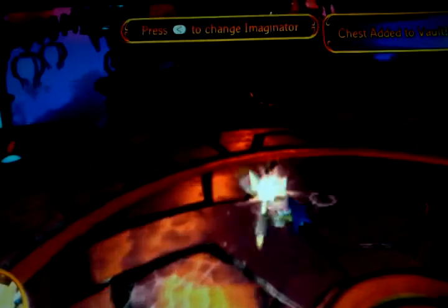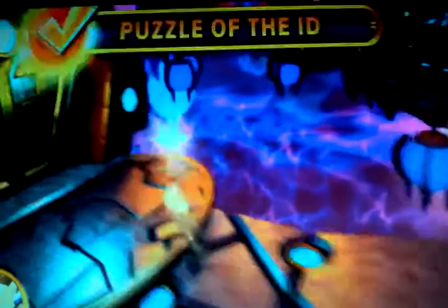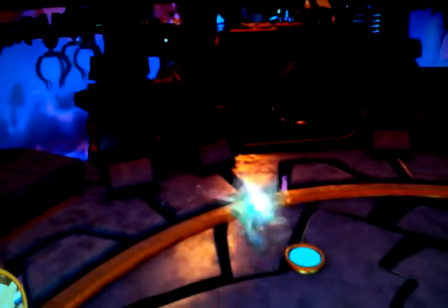Be afraid of my throwing stars. No, I don't think I will. Anyway, look at this. Look at Sunny. You can make further changes to your Imaginator anytime you wish. He's invisible. Oh my gosh, that's so cool. I'm invisible. Apart from the light on his head.